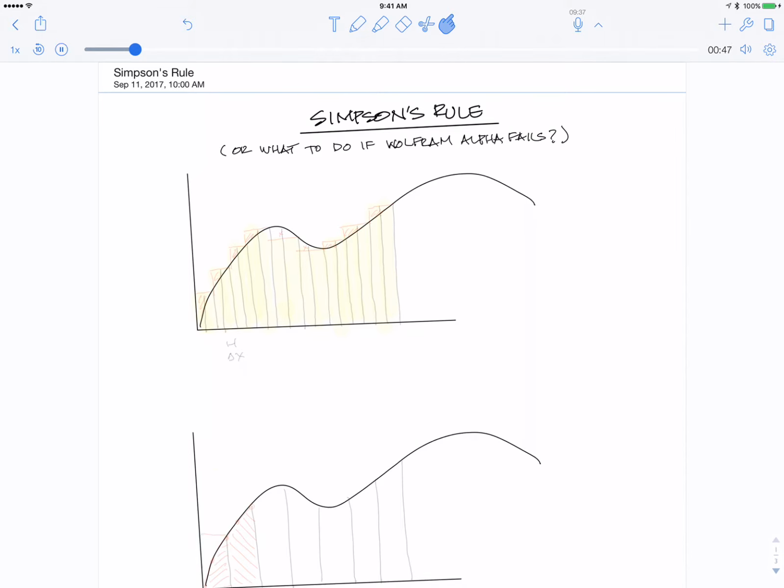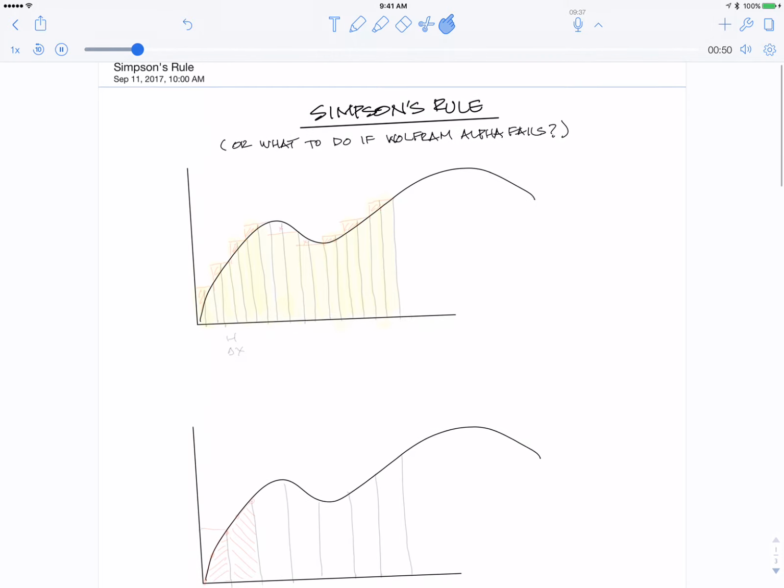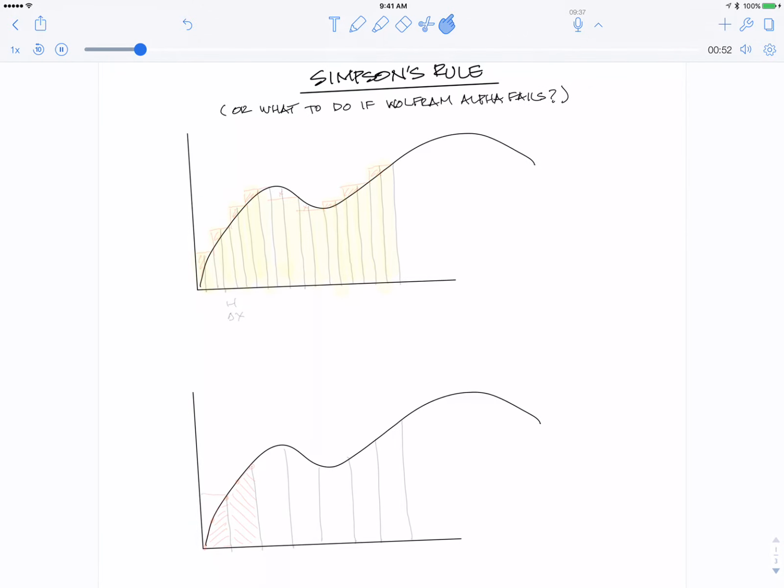One way to do it is easier than Simpson's rule. It's not the smartest way to do it. You break your integral up. Remember, the integral is just the area. So you break the integral up into tiny little pieces like this. I'm going to do about that many. We want to get that area, but we can't do the integration, so we're going to approximate it with some rectangles. So I'm going to draw these rectangles like that. There we go.